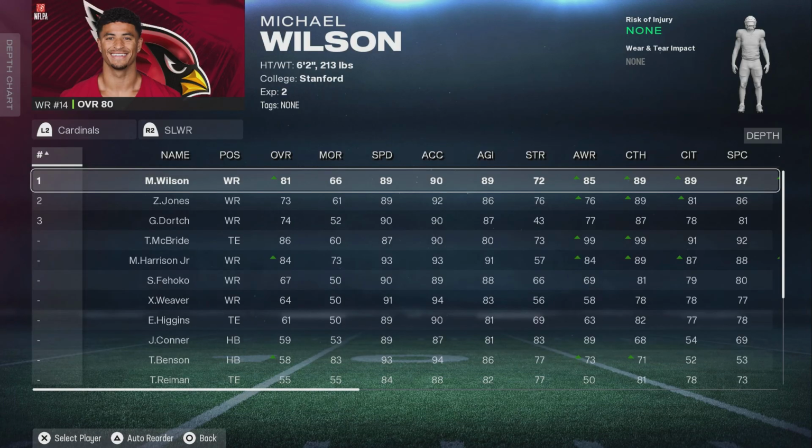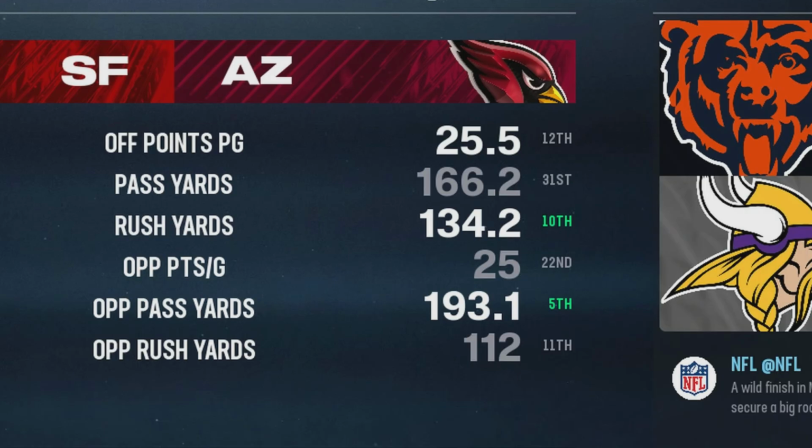And then going into this one, Michael Wilson has been in the slot. We're going to keep him there. Not really important for this offense. This offense is more based around Kyler running around and making plays. That's what he does. Doesn't matter how much of an overall he is. He's just a great player, and he's one of my favorite, most underrated players in Madden 26 Slow Sim.